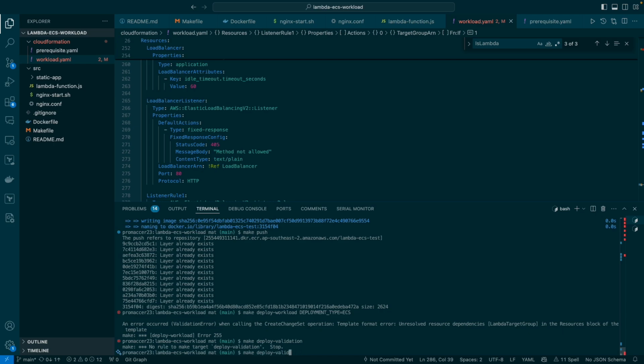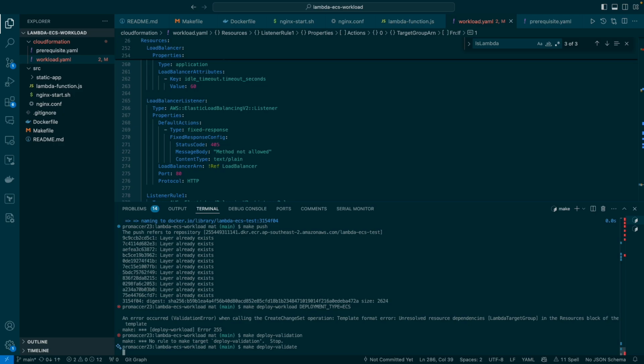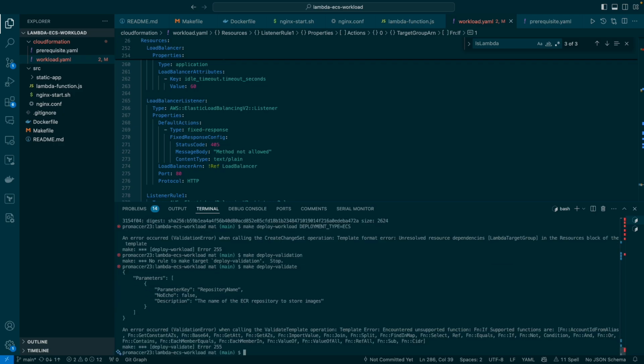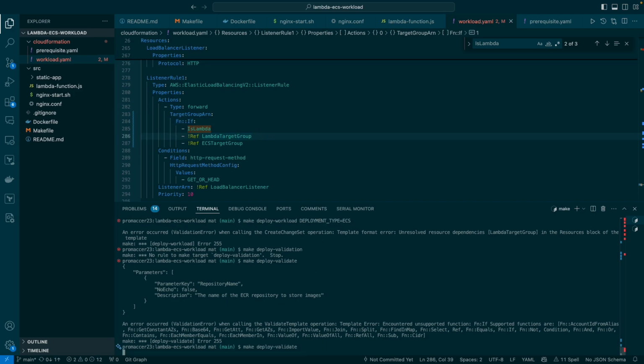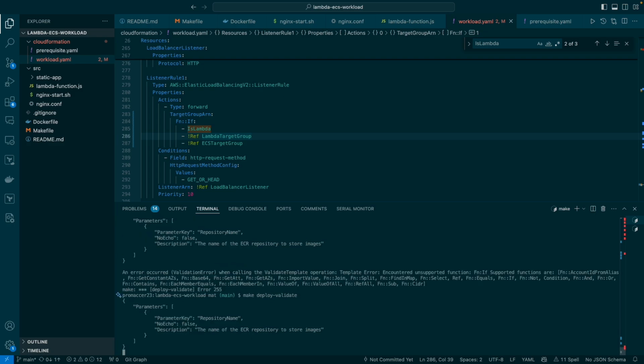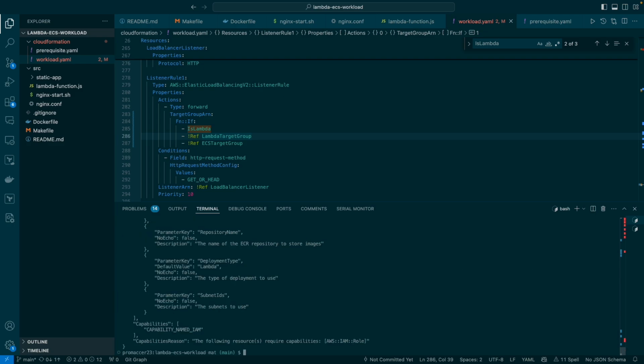Oops. Deploy validate. Nope, we've still got a problem. Unsupported function if. What have I done? Probably something with colons. Yeah, I've missed one. Okay, so there's a double one there. This is where linting and validation steps like this, especially if you're going to run it in a build pipeline, you've got multiple engineers contributing to this stuff, you want this validation just to know things are good before you go to do a deployment and find out everything's burning down.